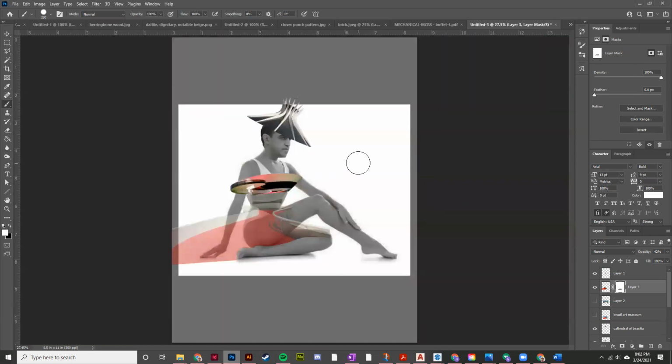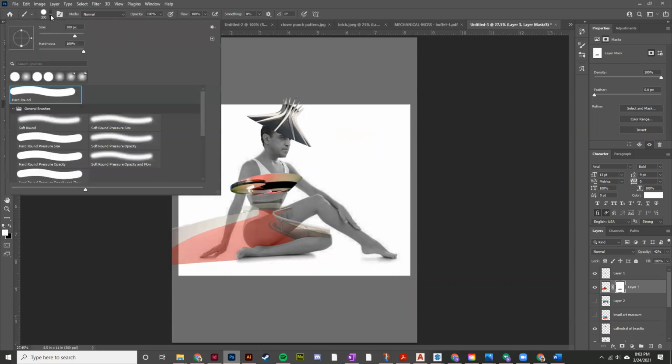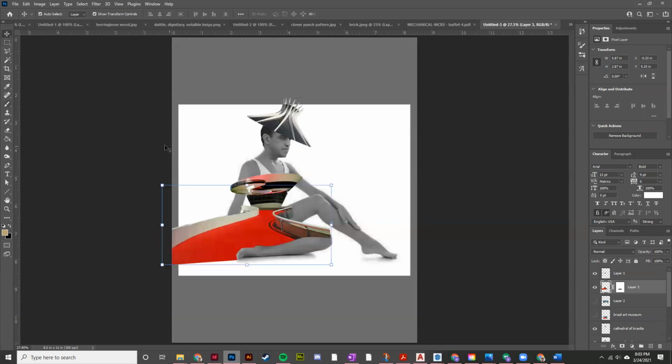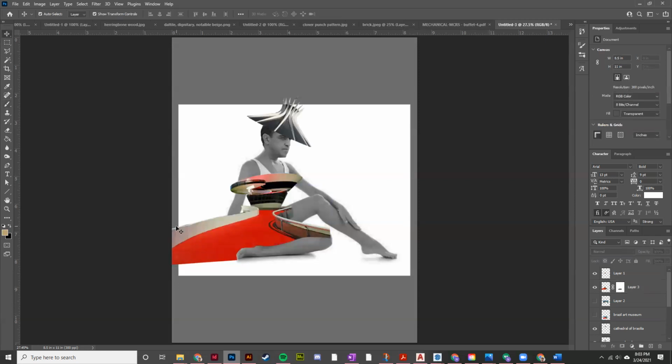A great shortcut for making your brush bigger or smaller is these brackets. These little guys right here that are to the right of the P button. If I press those, you can make your brush bigger or smaller, which is a really nice shortcut instead of having to go up to here and futzing with this size thing. So that's another cool tip. Any questions so far? I know I'm going pretty quickly. Okay, cool.